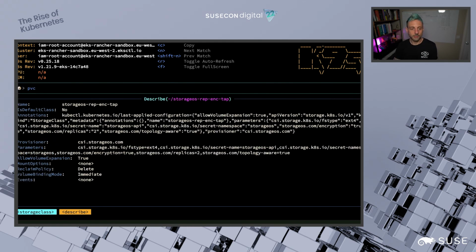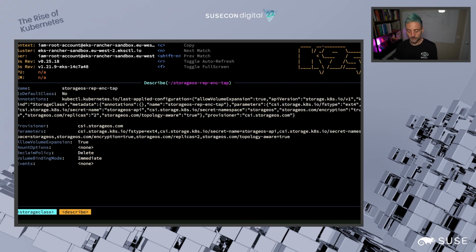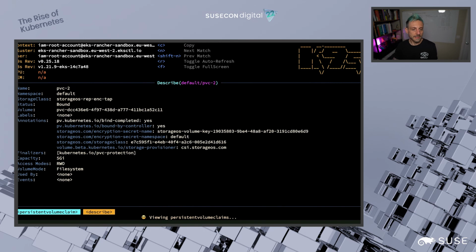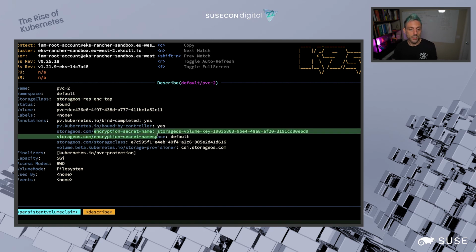So now if I create a PVC here, I can see that it inherits the properties of that storage class because it's using that storage class. And now I can see a new secret, which is the private key used to encrypt that particular volume.